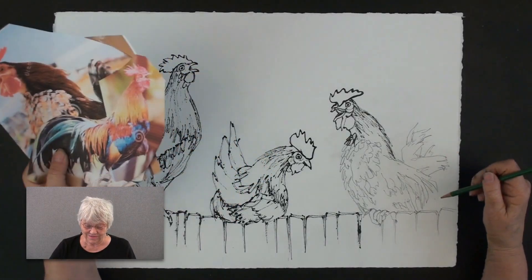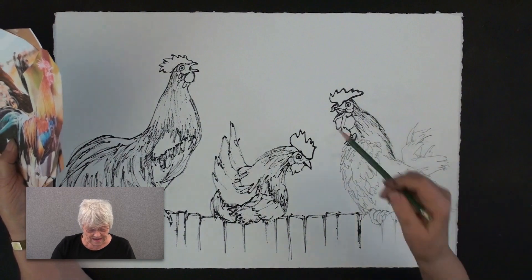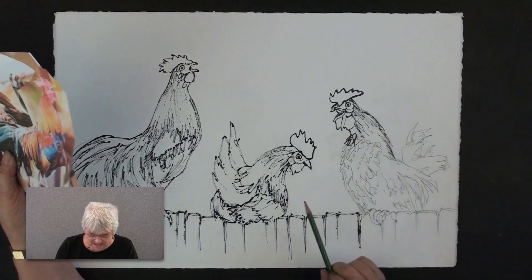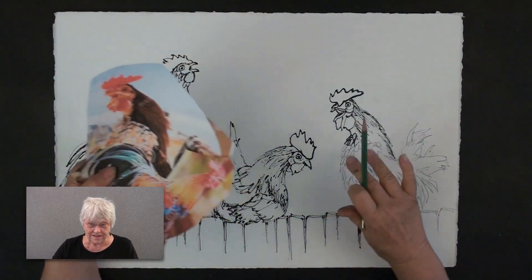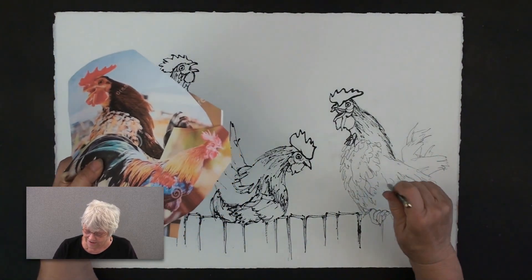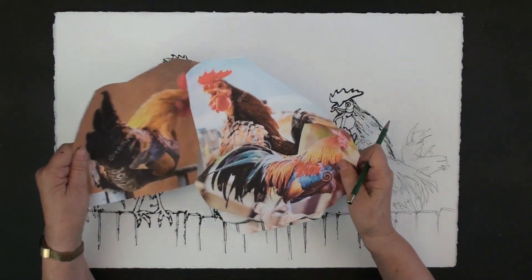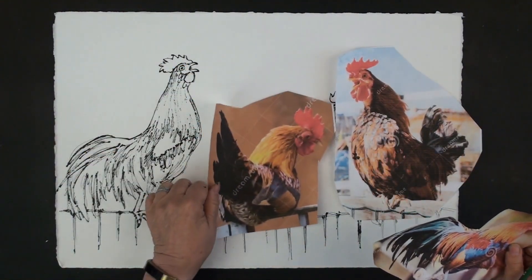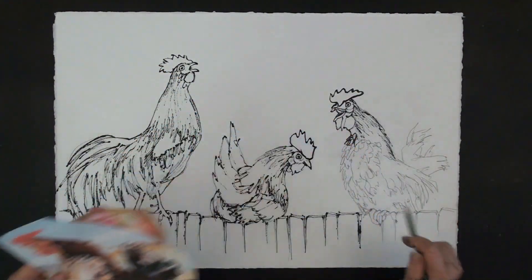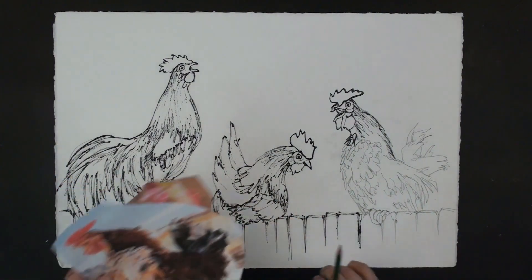We're ready to start our roosters on a fence. I've drawn them in with my HB pencil — probably more detail than I need, but I love to draw. We're going to portray them early in the morning with the sun coming up — their life's work is to wake everybody up early. We bought the rights to use these copyrighted reference photos. I found three I liked: one's taking a rest, but the other two are pretty busy.